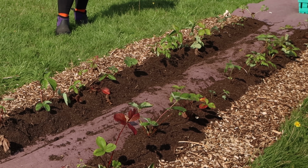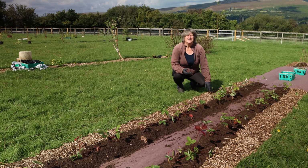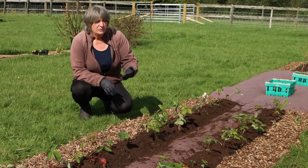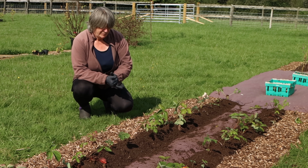So I'm thinking I'll put manure down and maybe even put some more wood chips over the top of it, just to stop any weed seeds that are in that manure from getting daylight and therefore springing up hundreds of little plants all over the place. The manure will then slowly break down. It's going to be touching that compost, so it'll be feeding the compost and feeding the strawberries.